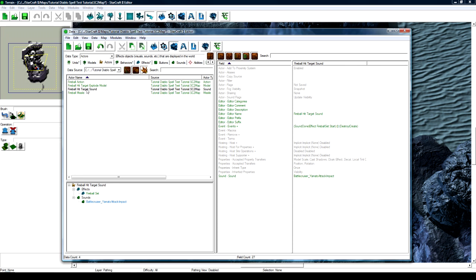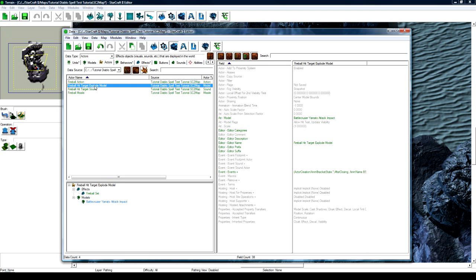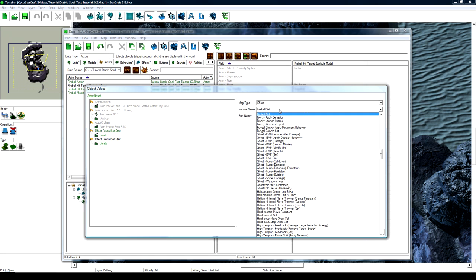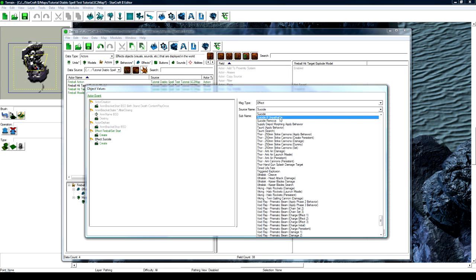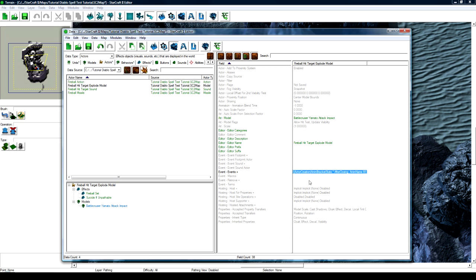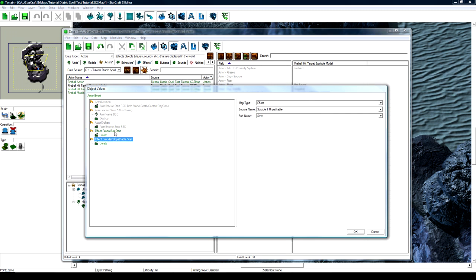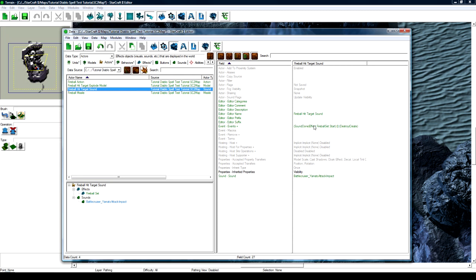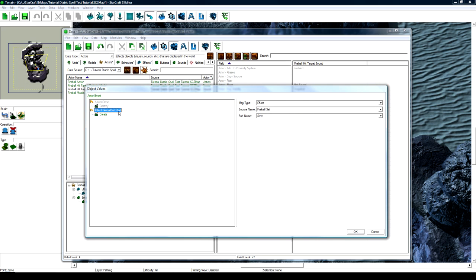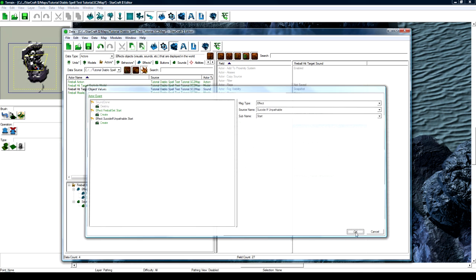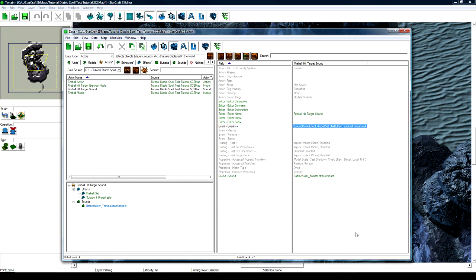But anyways, we'll have to go back to the actors tab, and luckily we already made 2 actors that take care of the explosion. So we can just open the fireball hit target explode model, double click events plus, copy paste the one we made before, except change the effect that we're using to be suicide if unpathable, and just change the subname to start, and then hit OK. So this Yamato explosion model will play if either of these effects occur. That's the nice thing about events. And then we go into the sound one now, open events plus, copy paste our previous one, and change the effect to be suicide if unpathable, start, and hit OK. And we're pretty much good on that now.